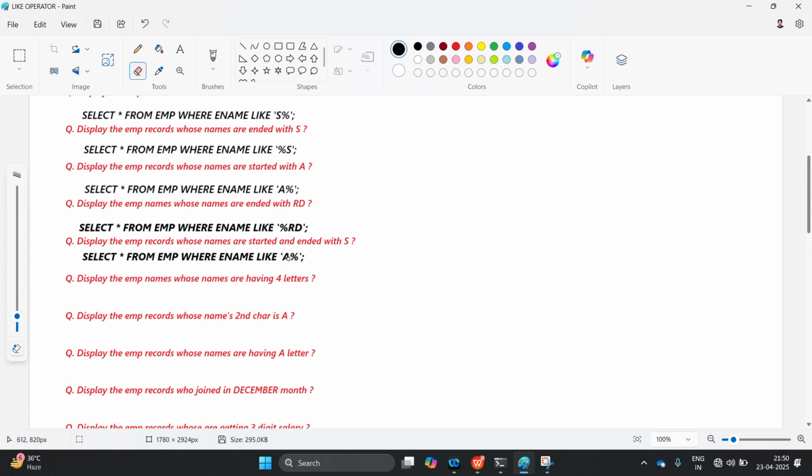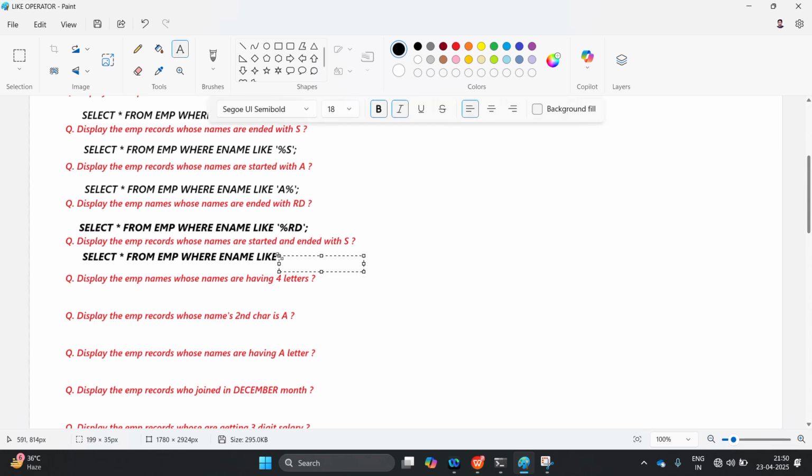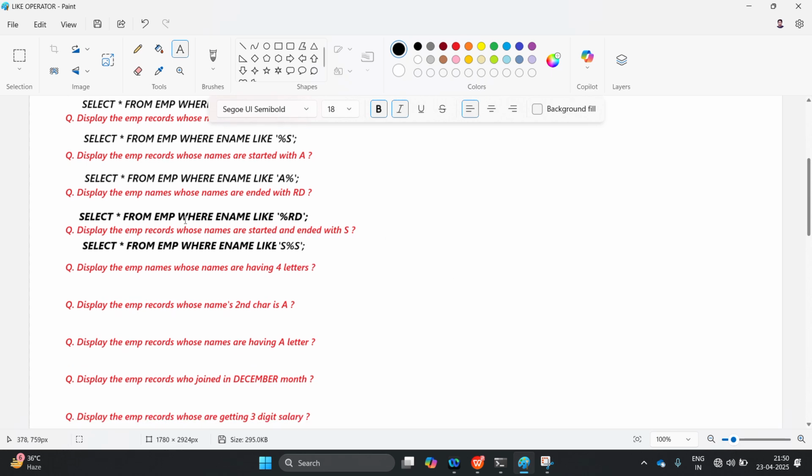So we write it like this: starting letter S, then percentage, replace any number of characters, then ending S, then single quote, then semicolon. So we can write it this way to get the required result as output.